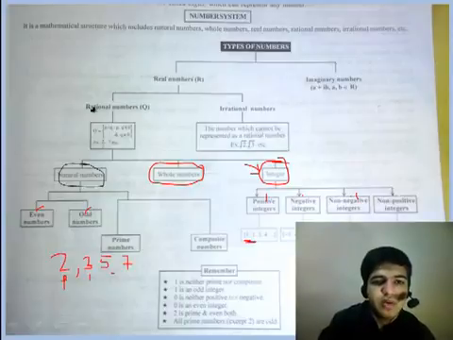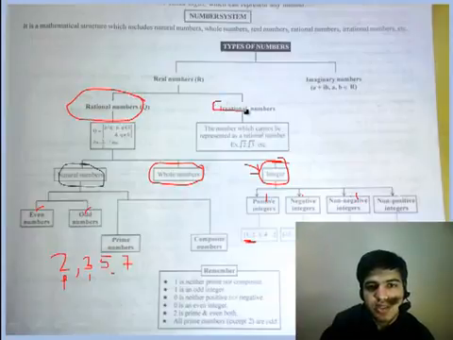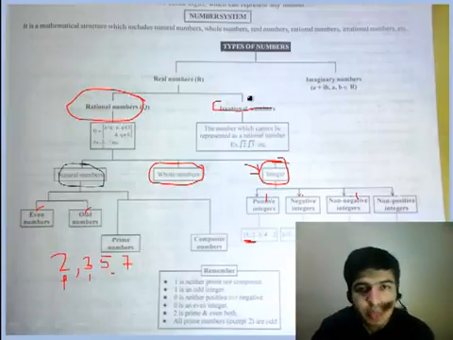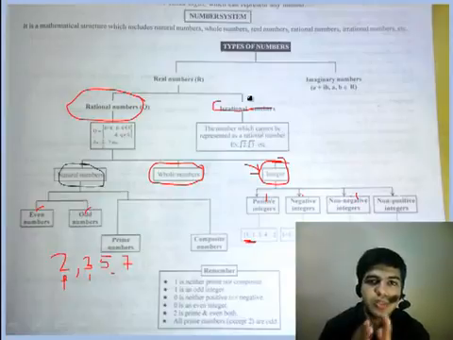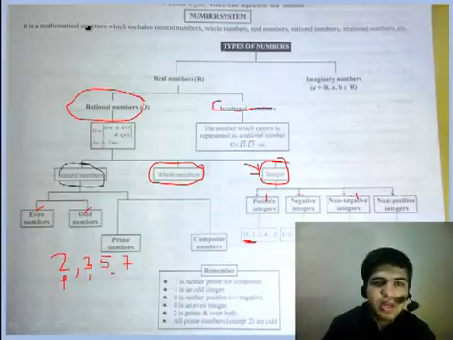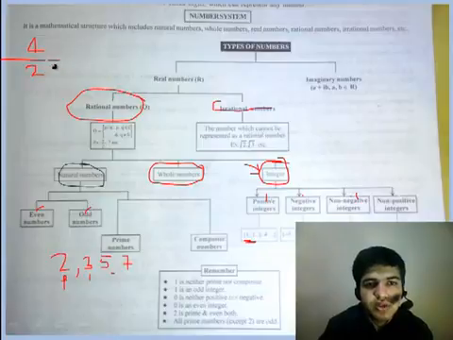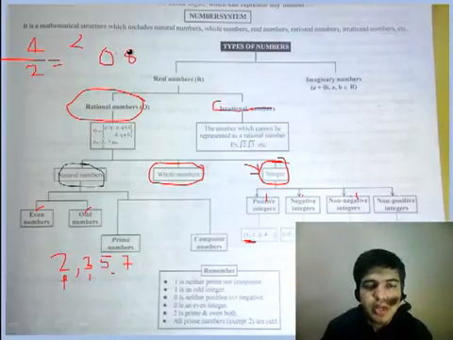And now we have done all the rational numbers. Now we must understand rational numbers and irrational numbers. What is the basic difference between rational numbers and irrational numbers? Rational numbers are the numbers which can be expressed in terms of fractions. For example, if I consider 4 upon 2, that fraction would give me the result 2, right? Then 4 upon 5 will give me the answer 0.8. All these decimal numbers are coming to an end.